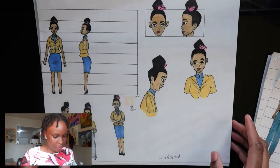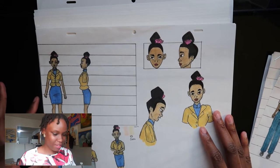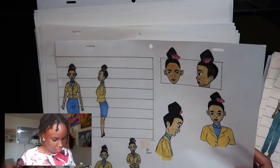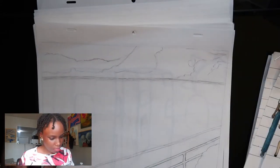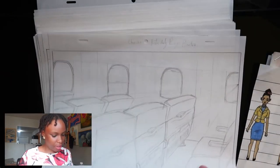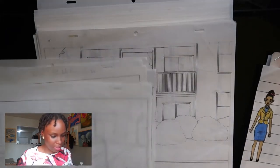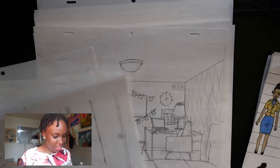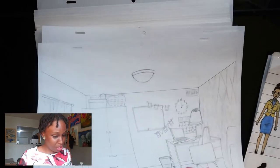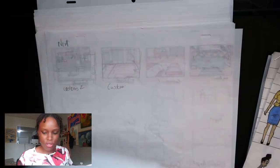This is the stewardess. That's what they call her, right? The flight attendant. She doesn't really say much. So I did that. And these are the mock drawings of the backgrounds and everything like that. I'm pretty sure I'm still going to use these backgrounds because they were nice and clean. I really like this.